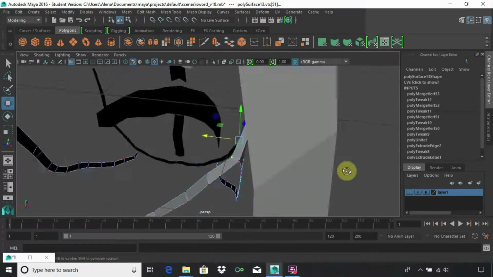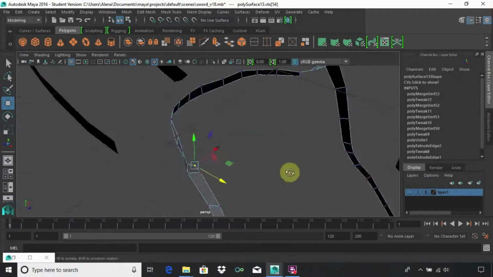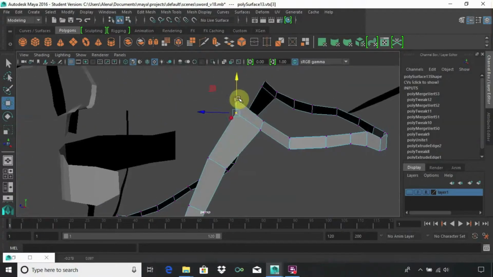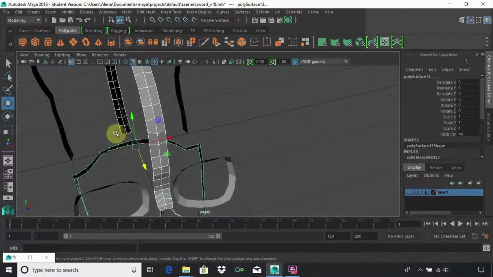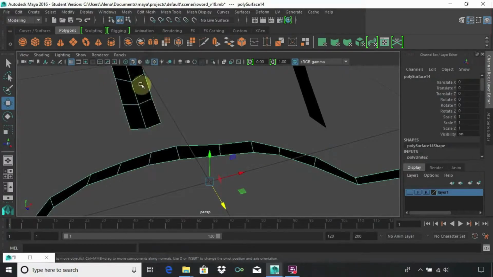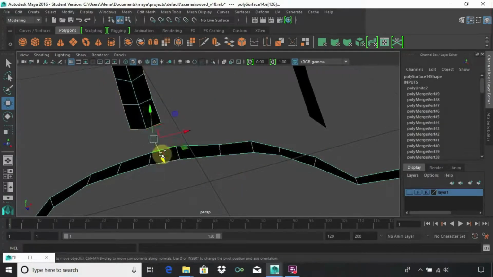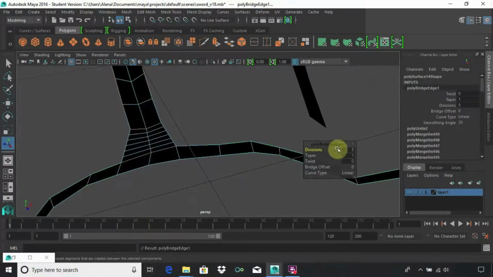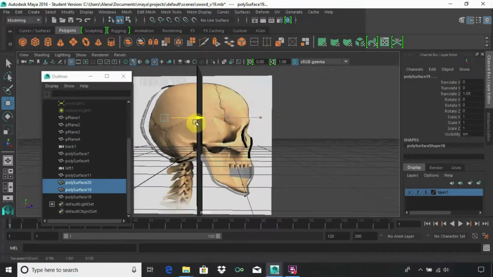Now I'm going through and combining these meshes to each other, so that way I'll have an outline that's one single piece. I'm using the bridge tool a lot. I just select one edge, then another desired edge, then hit Shift, right click, then select bridge, and bridge them together.